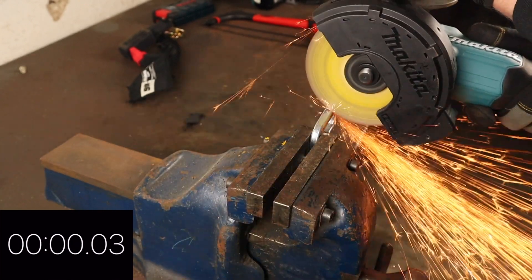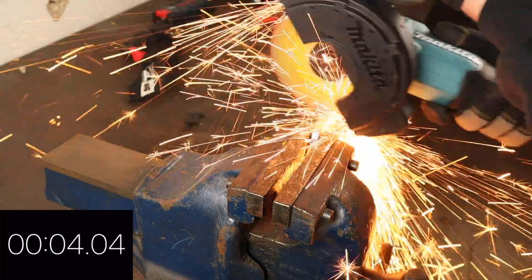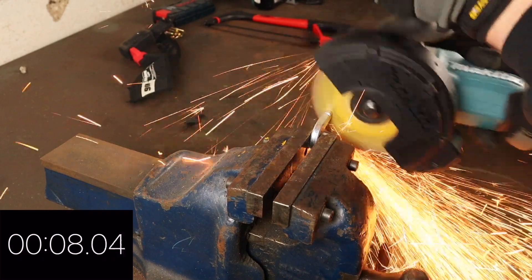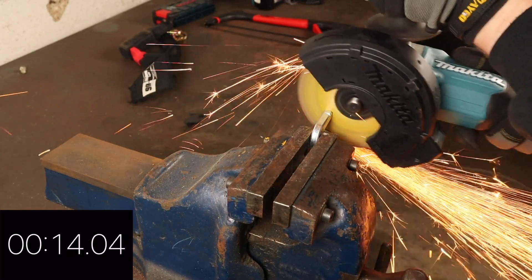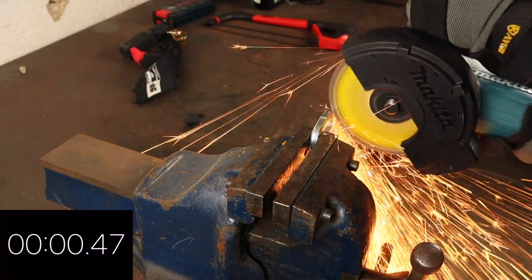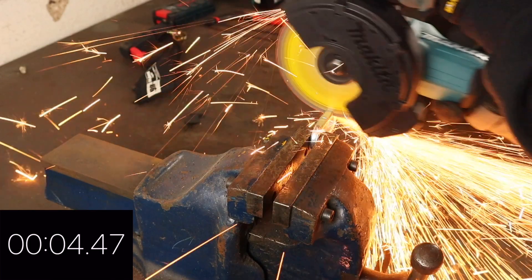Ultimately, as you can see, both chains are relatively easy to cut when held in place with a vice under lab conditions. These times aren't an accurate reflection of how this would go down on the street, as it's much harder to cut a chain that's not secured in place — even with a pair of forceps it's still a challenge. Don't forget the possibility of members of the public interrupting, or even better, the police.